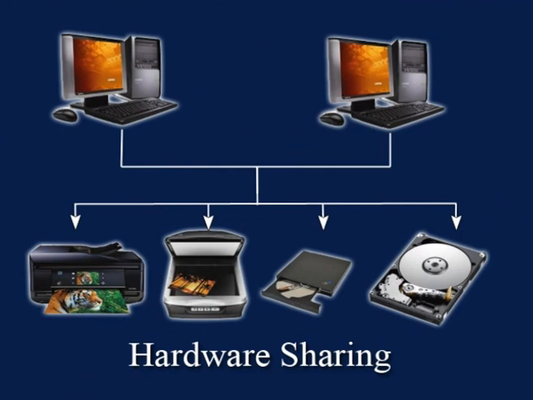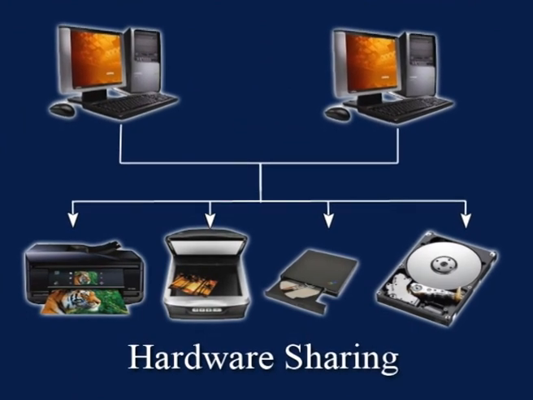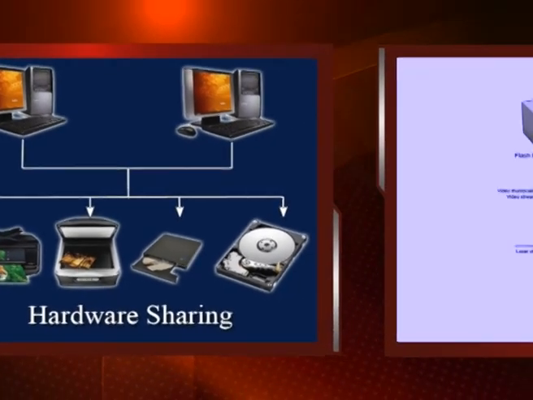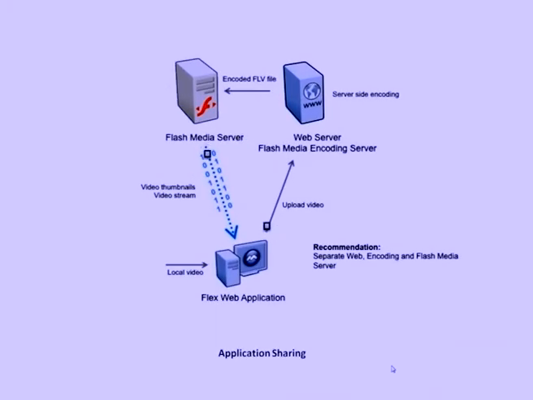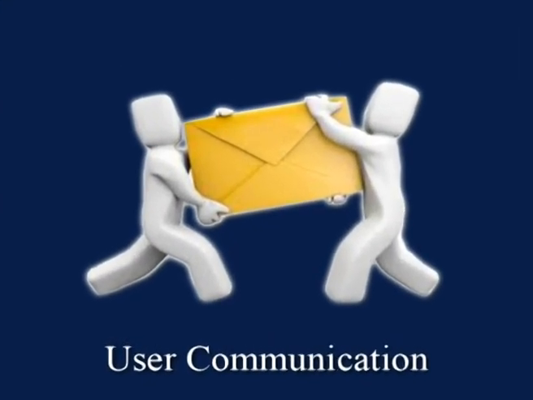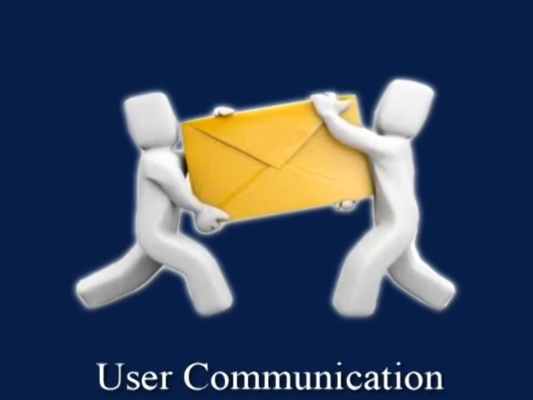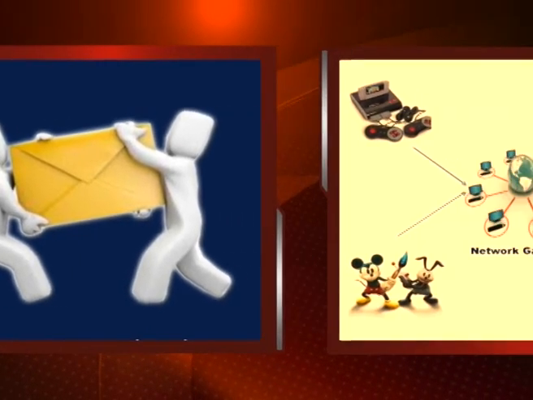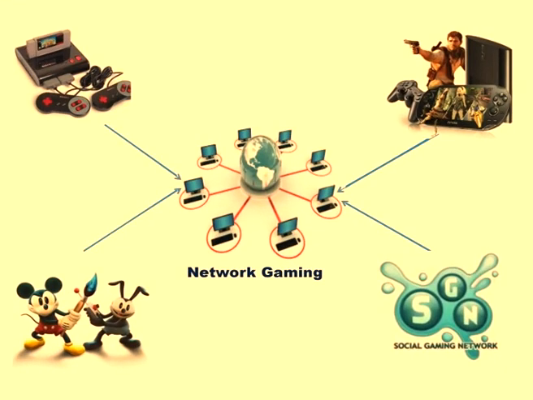Hardware sharing: users can share devices such as printers, scanners, CD-ROM drives and hard drives, etc. Application sharing: applications can be shared over the network, and this allows implementing client-server applications. User communication: networks allow users to communicate using email, newsgroups and video conferencing, etc. Network gaming: lots of games are available online which can be played by multiple users simultaneously.